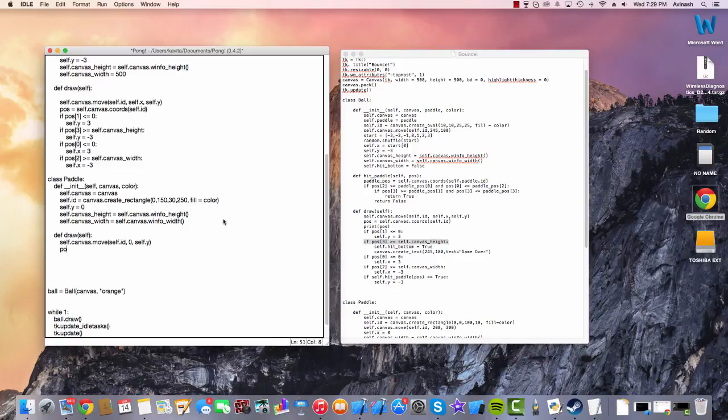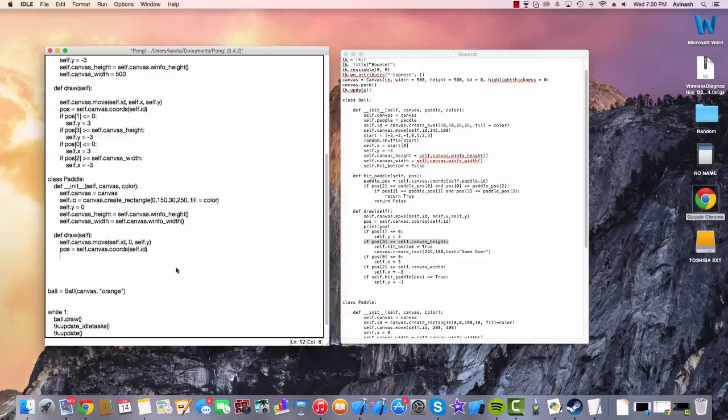So now let's create our coordinates. Position is equal to self.canvas.coords, self.id. Now, if you think I'm going a bit too fast, I'm sorry about that, but you should probably know all of this by now. If you don't, just look back over to our bounce lecture where I explained everything. Right now, I'm just getting through this so that we can have a working application. Anything that's new, I'll explain definitely. And if not, you can always send me an email, or ask me the question in the questions section. So now we have position is equal to self.canvas.coords, self.id.